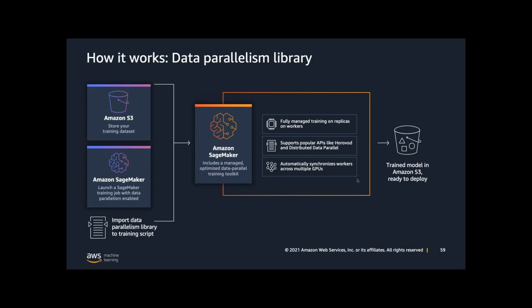The next step is when SageMaker runs training, it automatically splits your data across fully managed worker nodes and synchronizes work across all the GPUs automatically. So you don't need to think about that. And then your model is available in S3, ready to deploy. This is one additional point.